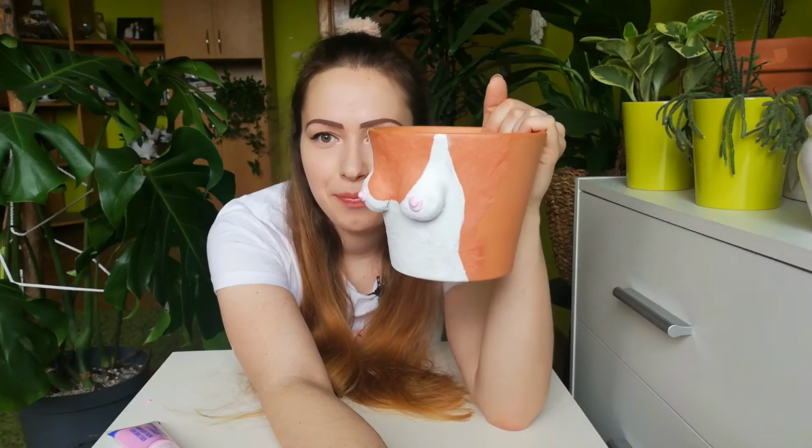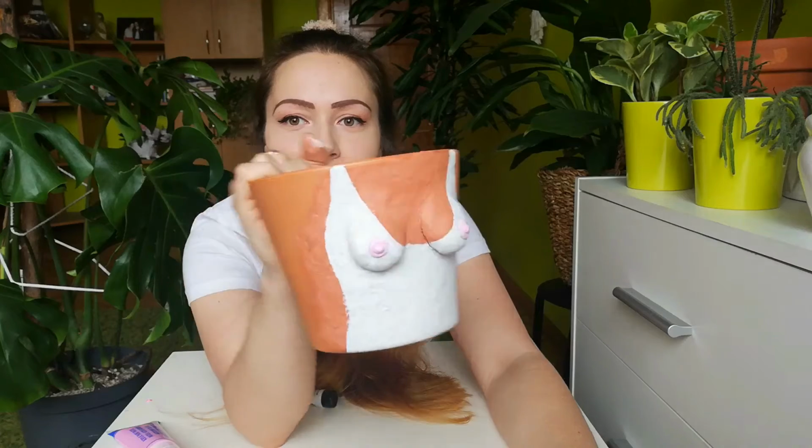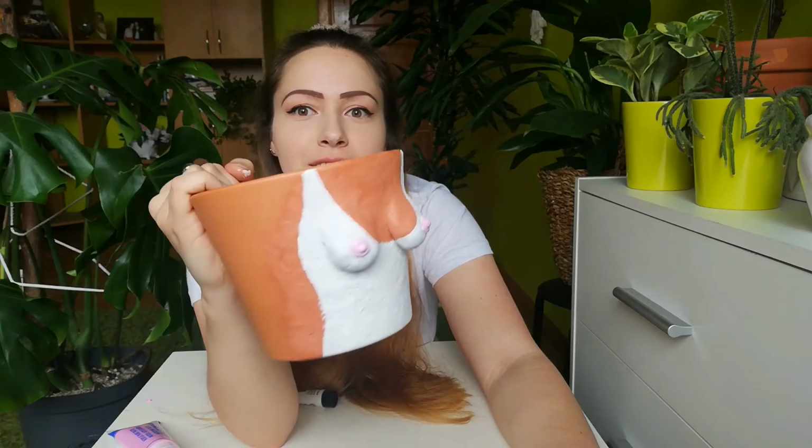So that's it. That's my second flower pot. I don't know yet what I'm gonna put in it, but I want to do something fancy and maybe pinkish flowers, so it will point more at the nipples. I don't know, we'll see. But the second pot is done.